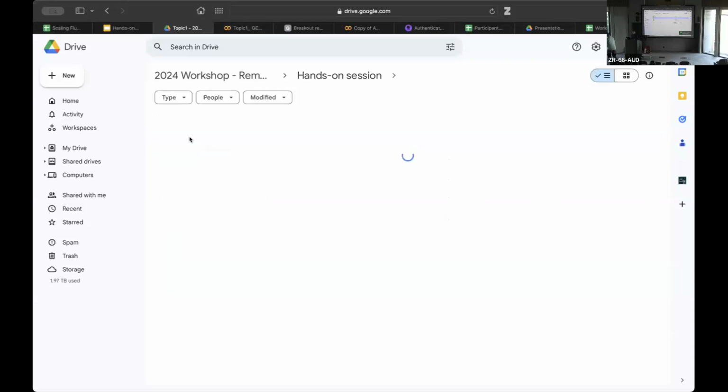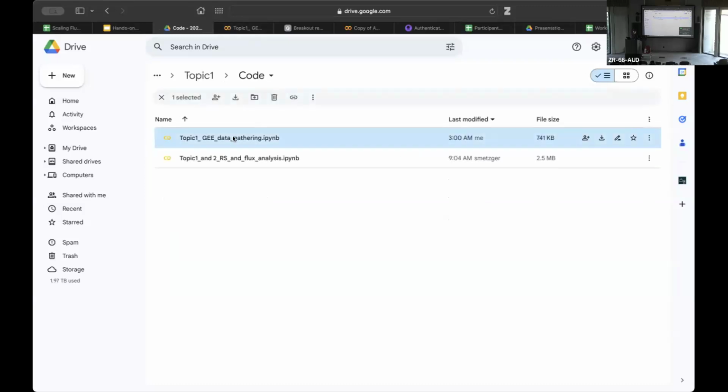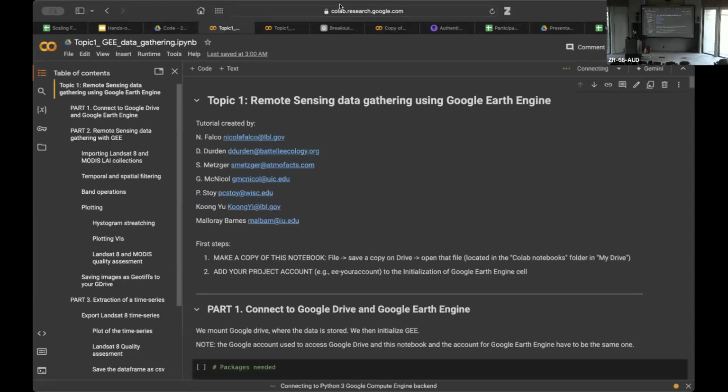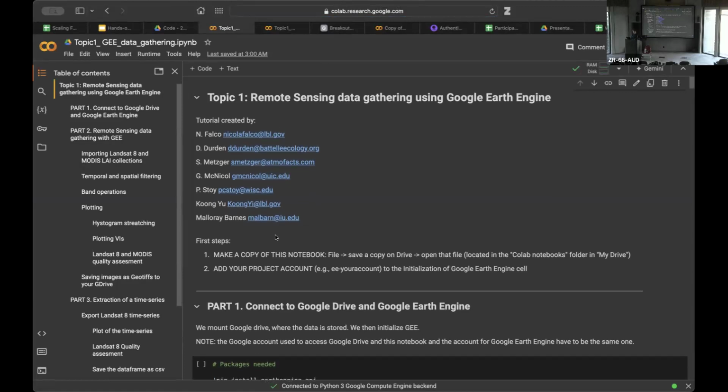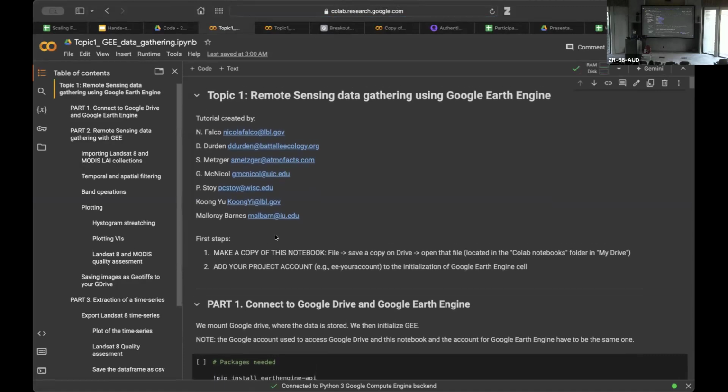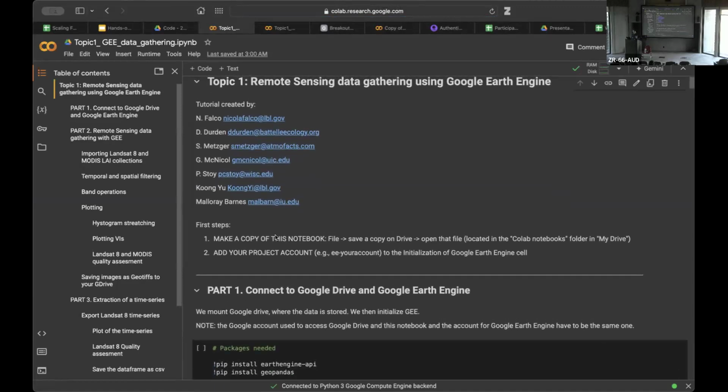So I'm going to start with topic 1. As you see, we start with the data gathering. The idea here is that I will go through it so you can see a little bit of the steps. I give some explanation of what is going on, but the idea is basically that you also run it personally and see if everything works out. If you have questions, we are here to answer. If you have issues, please let us know. Some of us can come to you and help out.